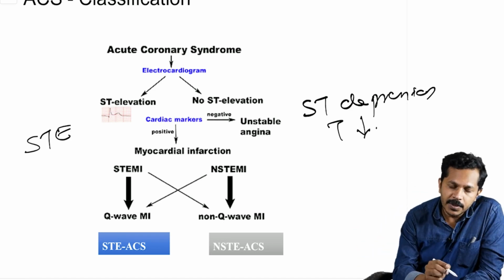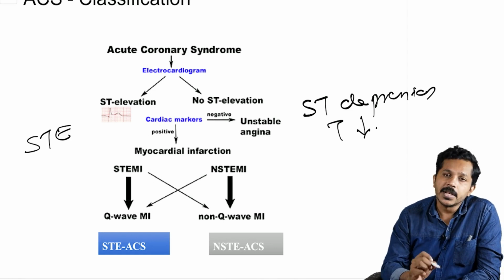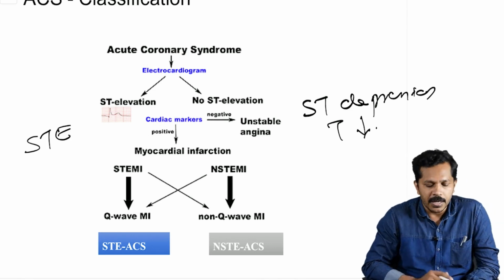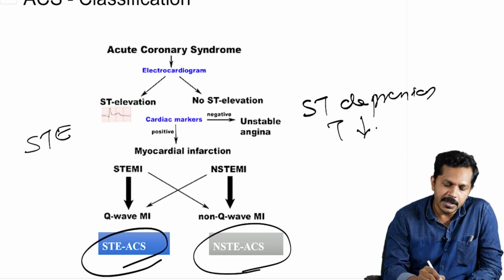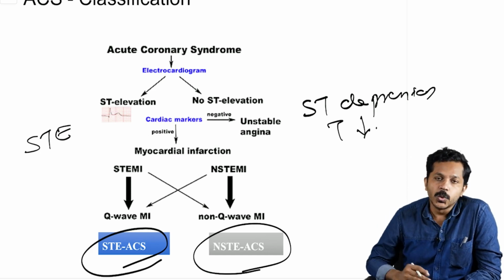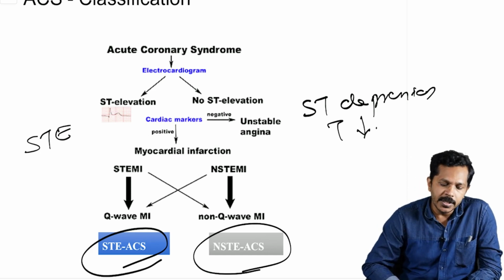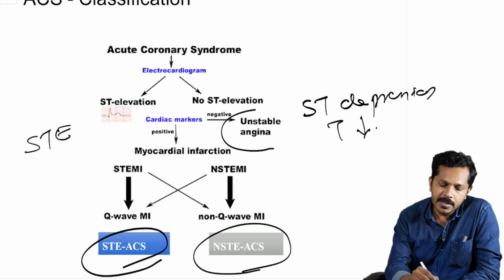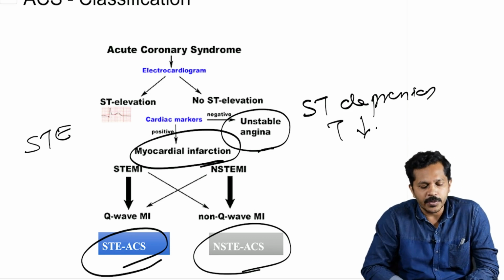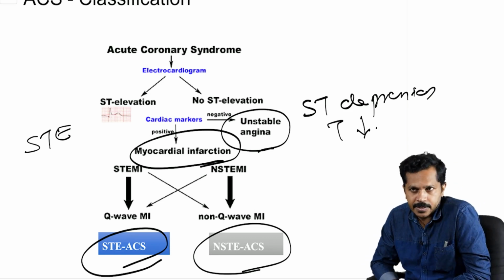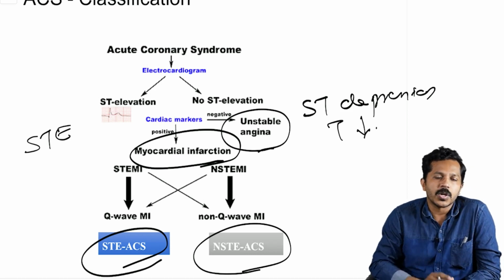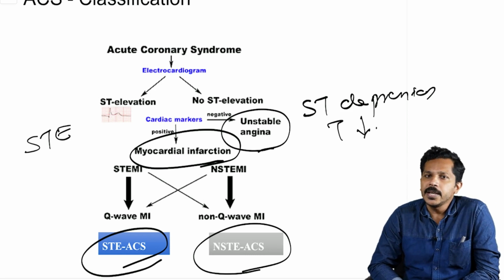If you have an ST segment elevation, you call it an ST elevation MI. If there is no ST elevation, you call it non-ST elevation MI. The newer terms are non-ST segment elevation ACS and ST segment elevation ACS. In a case of non-ST segment elevation ACS, you do the cardiac biomarkers like the troponins, and if it is negative, you call it unstable angina, and if it is positive, you call it myocardial infarction. So that is how you differentiate the different types of ACS. I just described that for the sake of identifying this, because it's very important to identify an acute coronary syndrome in a casualty.